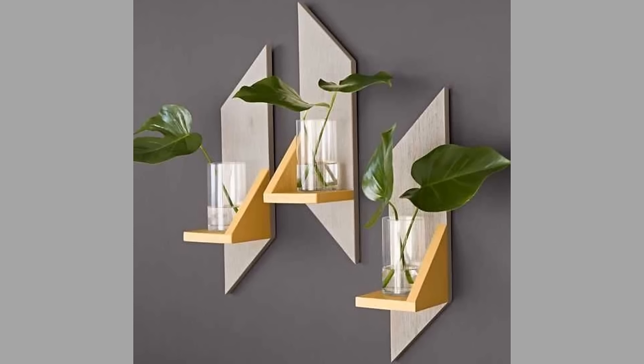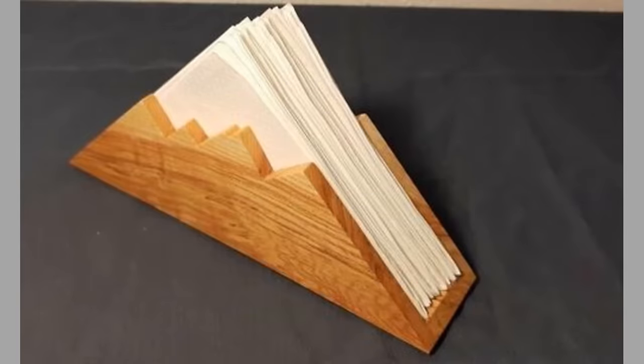Woodwork is a powerful medium for building self-esteem. Children feel empowered and valued by being trusted to work with real tools. They show satisfaction in their mastery of new skills and take immense pride in their creations.